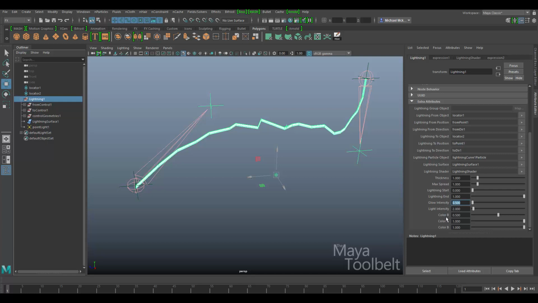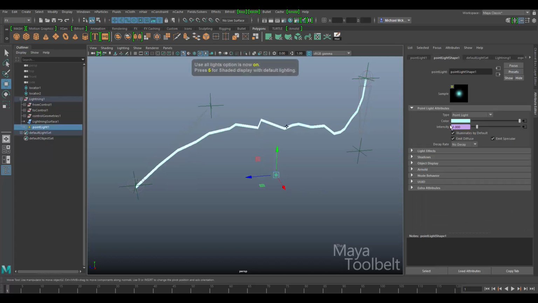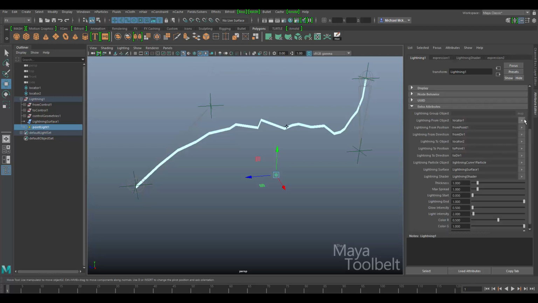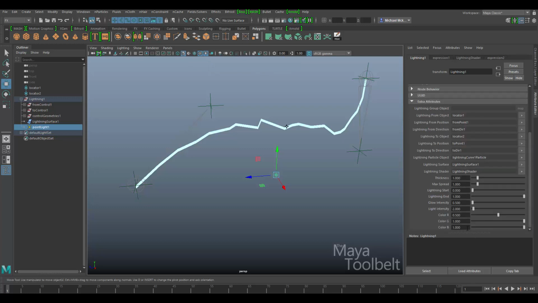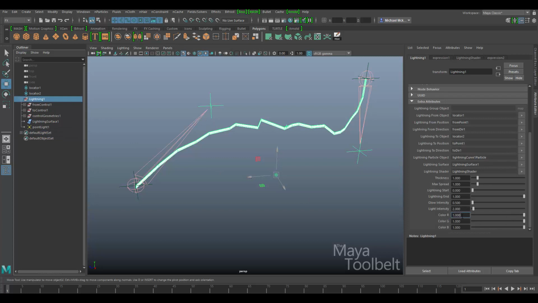And then we have color RGB, so we can change the color of the lightning. Right now we have this blue color, like that. And you see here the color of this light. If I click it, it's being driven by the RGB values here. So if I change this color R all the way up, for example, and click on the light, you see the color is this white. It's because all RGB have all been set to 1. So the color is white.